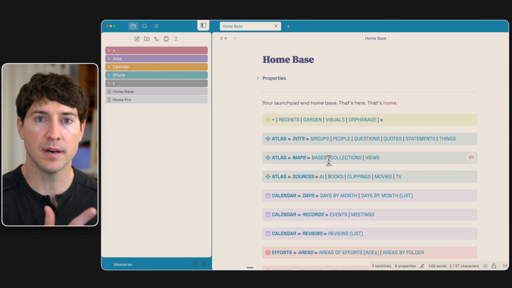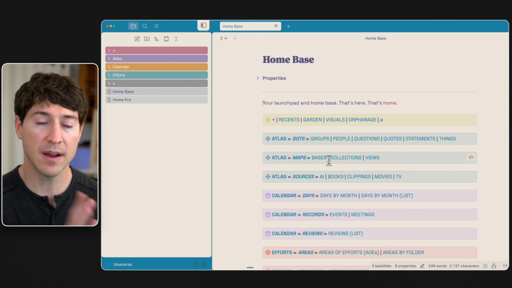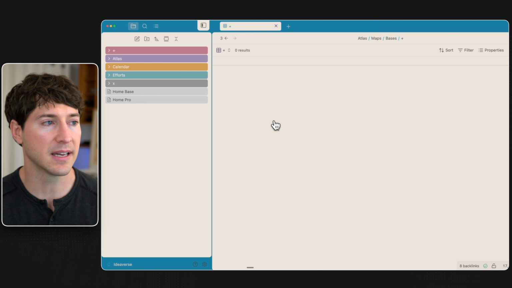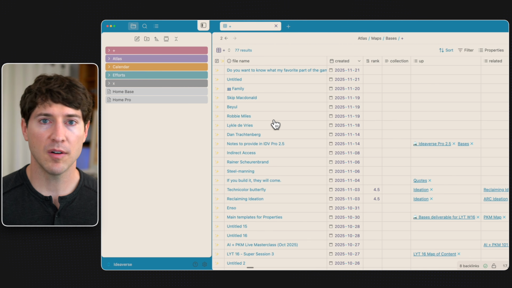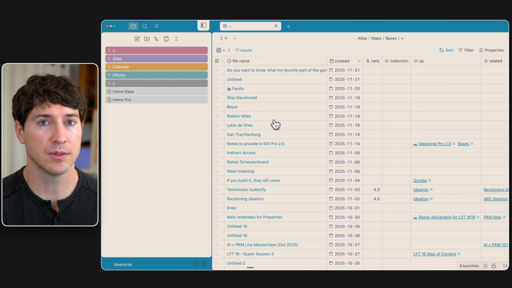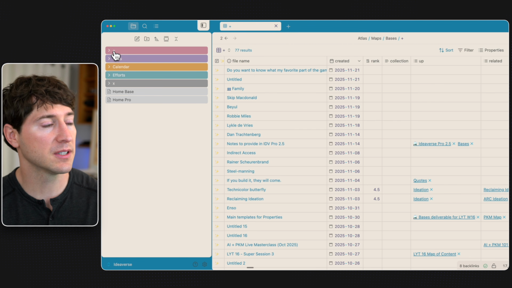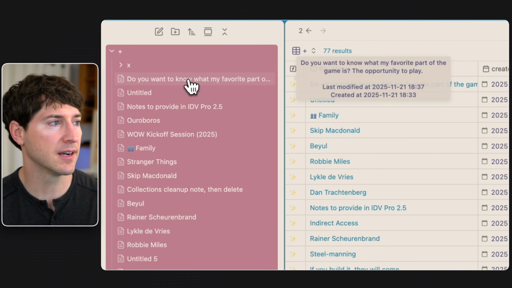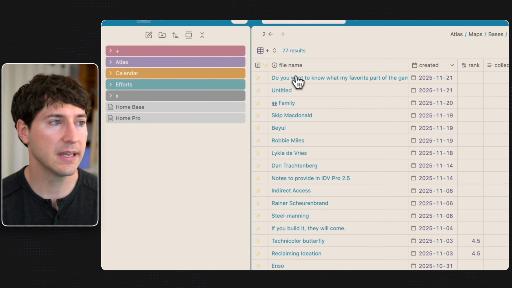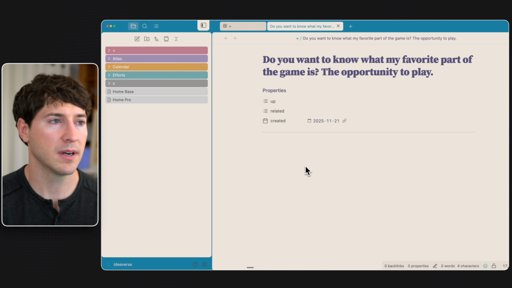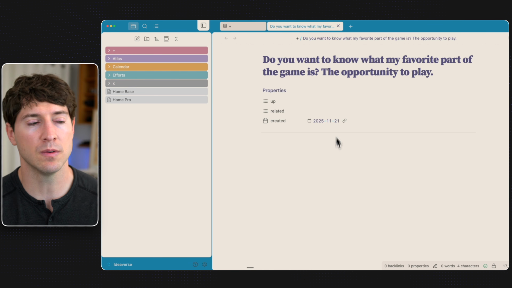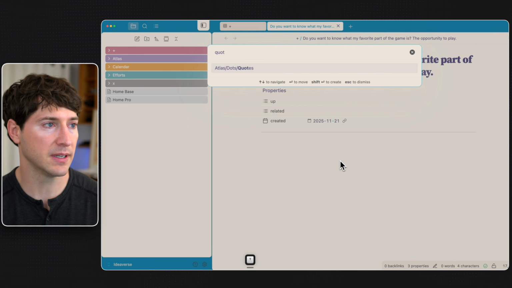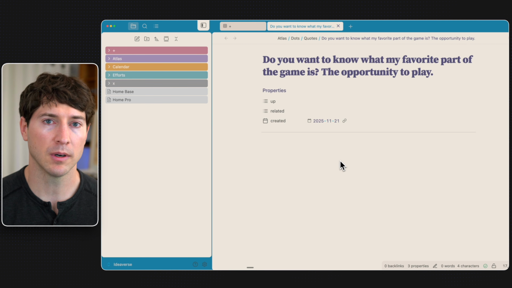And that's the beauty of home base, because whenever I come back to home base, I can just immediately click on the plus icon. Now I see all my newly recently added notes, which for me go to the plus folder in the ACE framework. And we can see that that's showing up right here at the top. So let's hop into this note. The first thing I'll want to do is I'm actually going to move it into a folder called quotes. So I'm just going to hit Command M to move it and just move it into a folder called quotes.